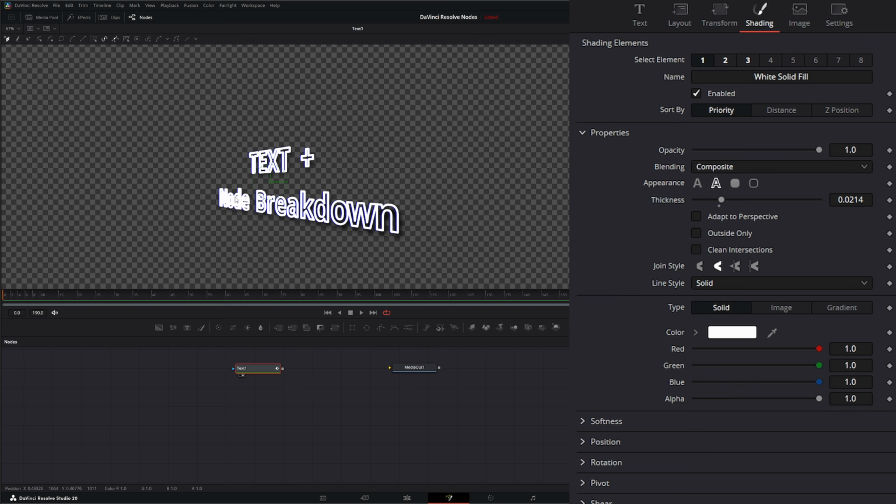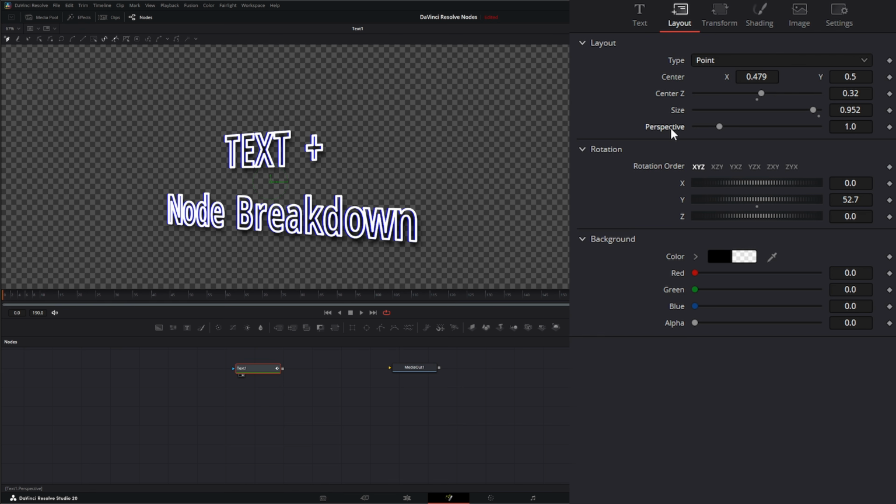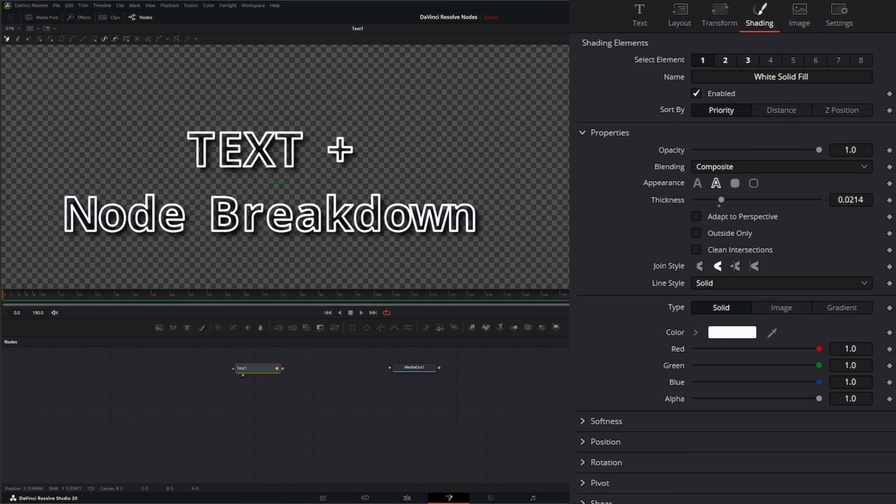And if you see how this is kind of odd looking when we're using outlines, if we select this adapt to perspective, it's going to try to fix those outlines according to the perspective of your font. If I select outside only, it's going to create outlines on the outside only. And if I select this clean intersections, if there's intersections with our outlines within our text, it's going to try to clean those up so they're not overlapping.